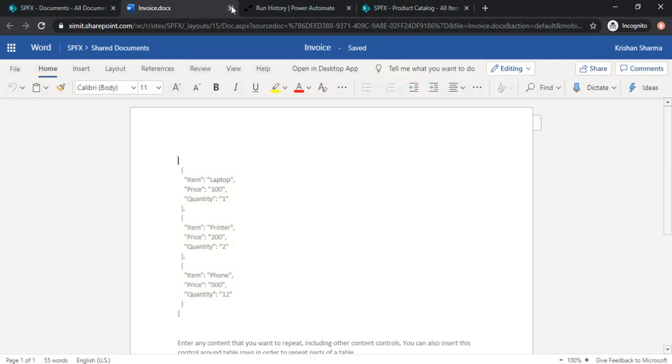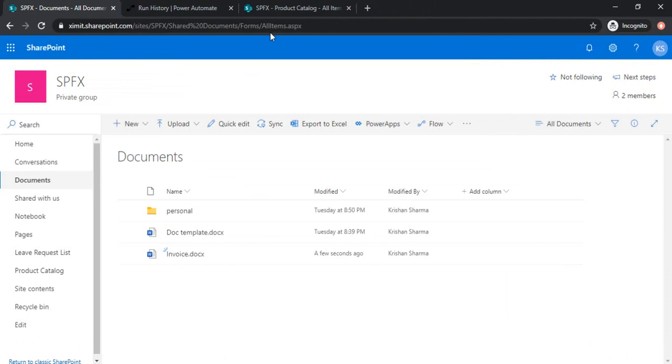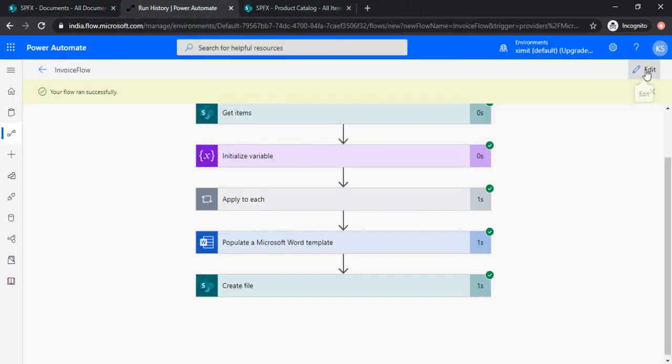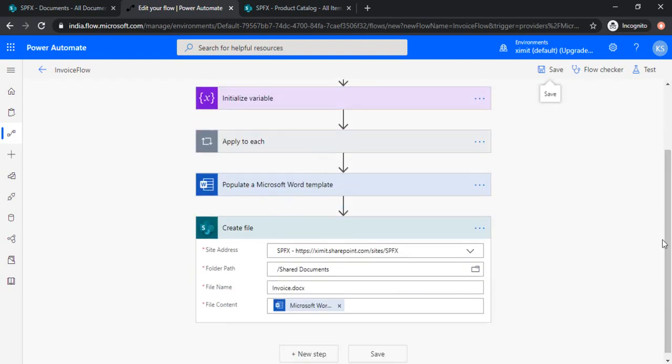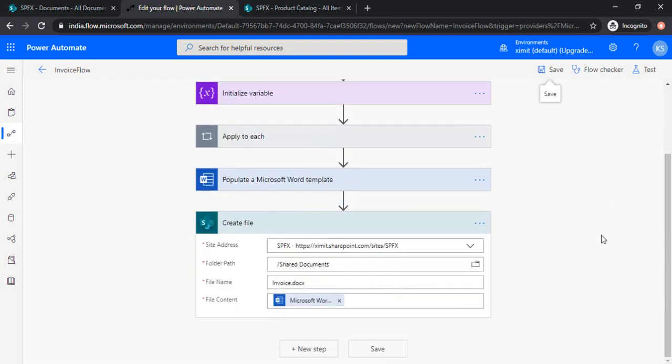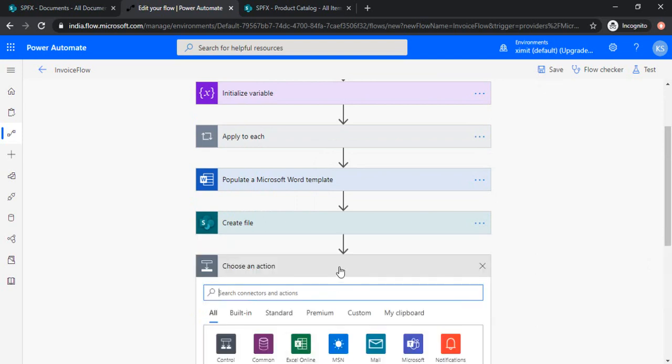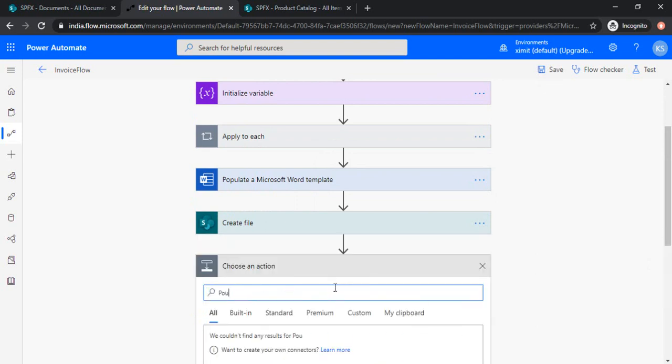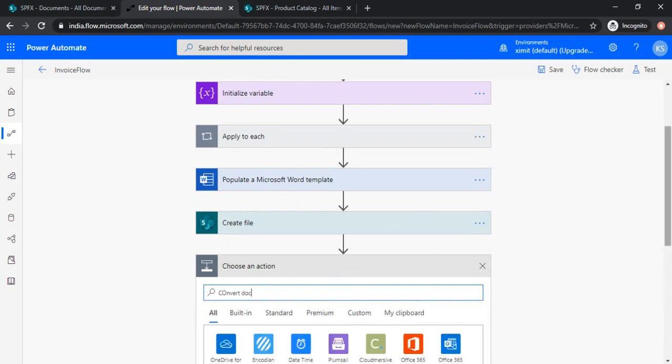That's nice. Now in the next step, we would like to create a PDF file which can be shared with the customer as the invoice report. So I'm creating a next step and choosing the premium connector convert document to PDF.